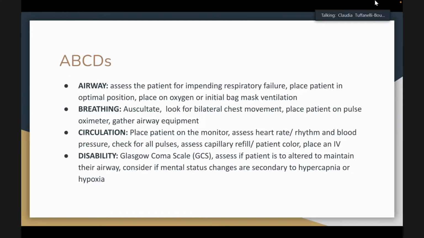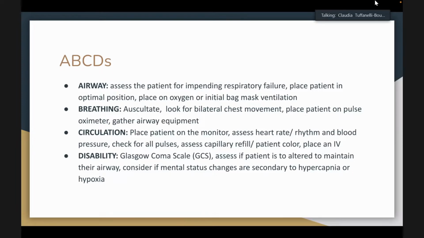When you're talking about airway, when you're looking at these patients, is there something around their mouth? Do they have oral swelling? Do they have that lip swelling? Is there stridor? Is there something local that's causing that? Or is it lungs? Do they have a pneumothorax? Do they have wheezing? Something else that is causing that dyspnea.